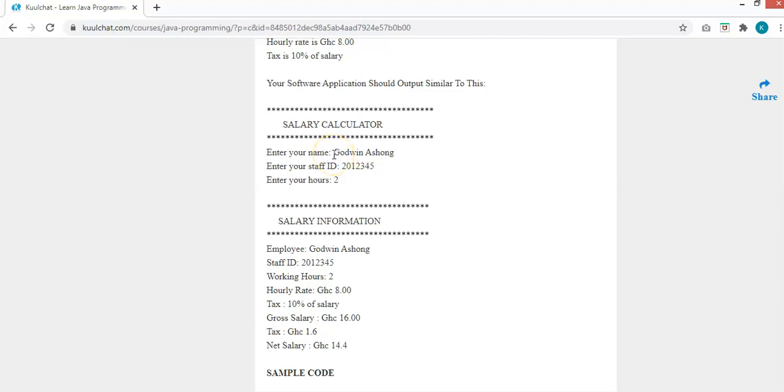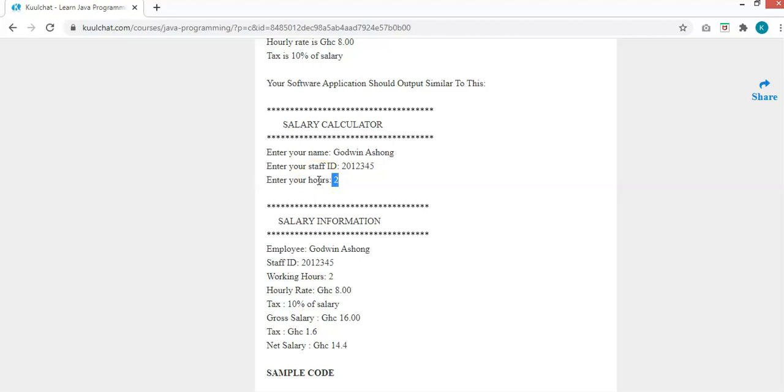Then what do you think will be the data type for the hours? If in your program hours can be decimals like 2.5, then you can declare your hours as either float or double. But if you decide that the person approximates it to a whole number, for example instead of 2.5 the person writes 3, then you have to make it an integer. So based on how your program is working, it's how you declare it. But I would go with double so that a user can enter maybe 2.5 for hours. Okay, so here I will declare my hours as double.